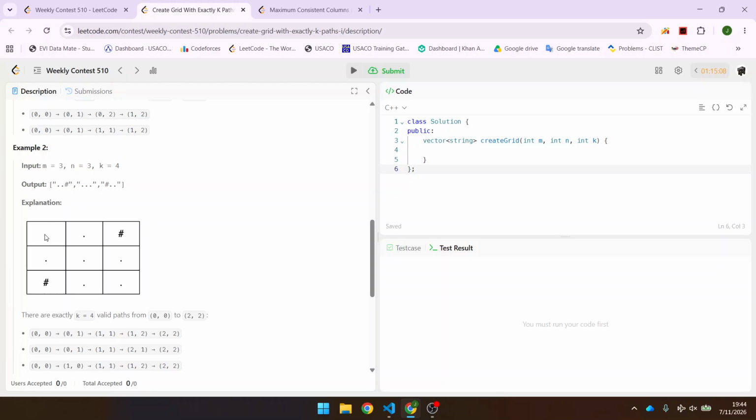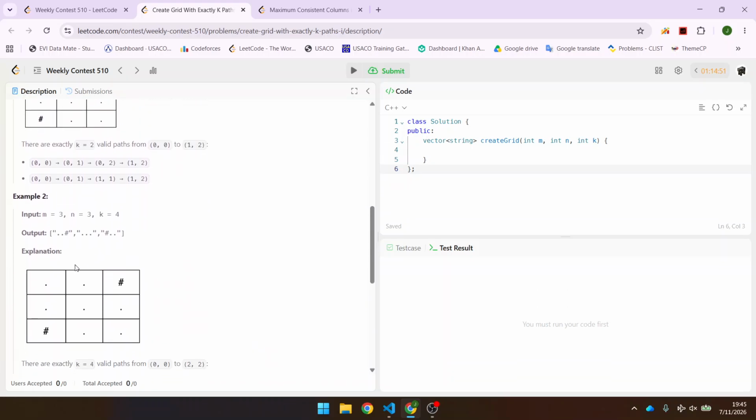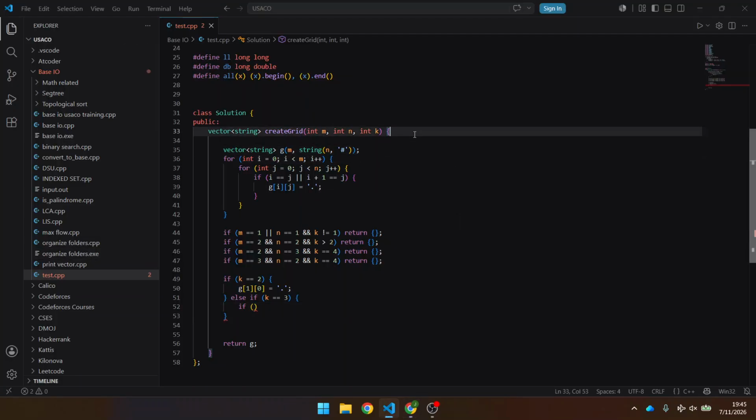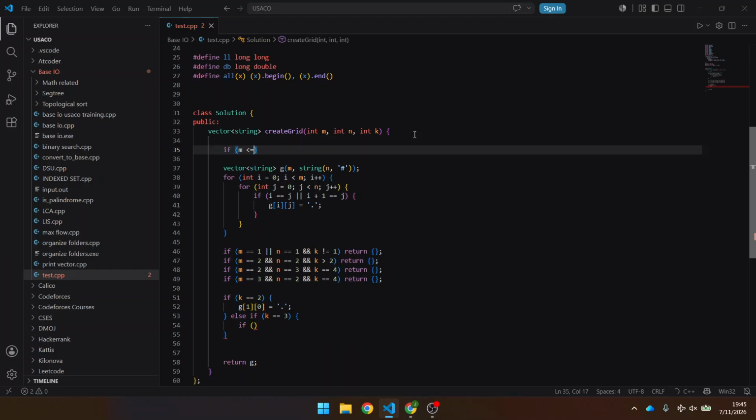Instead of that, can we do something like this? Okay. So for here, 1, 2. So over here, oh, this is only if m is less than or equal to n.